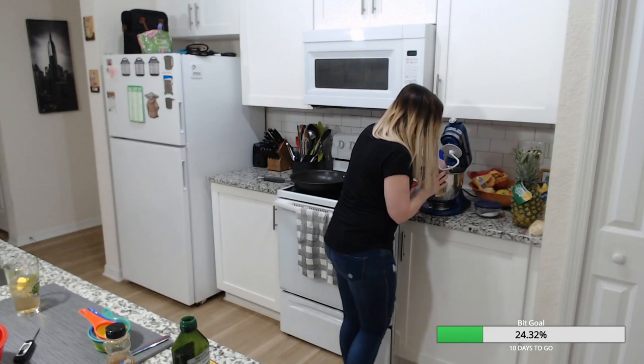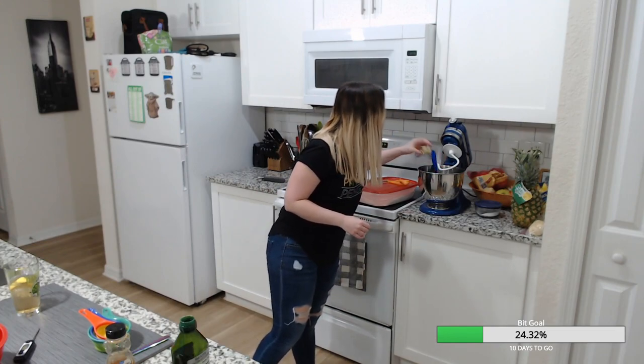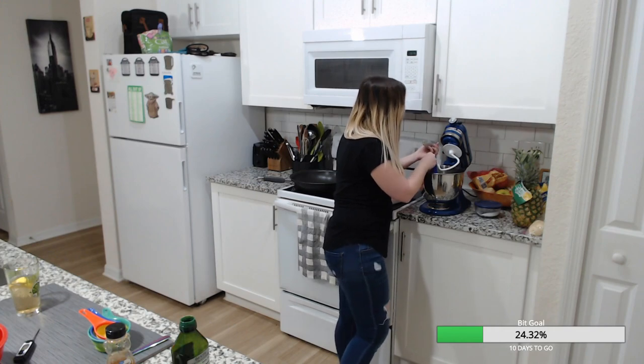All right, so we added our honey to our warm water. We're gonna put some yeast in there. This is one active dry yeast packet. It's the same as 2 1/4 teaspoons.